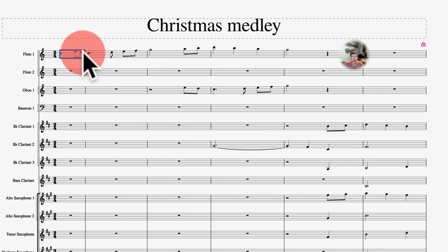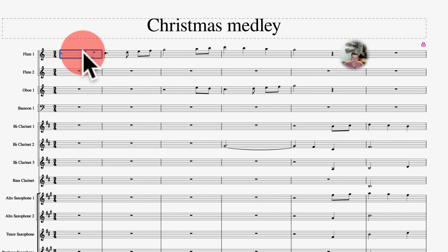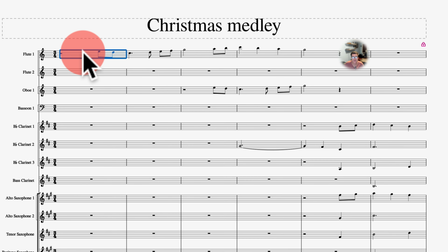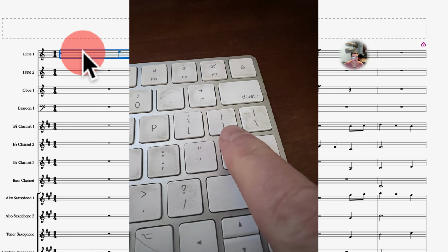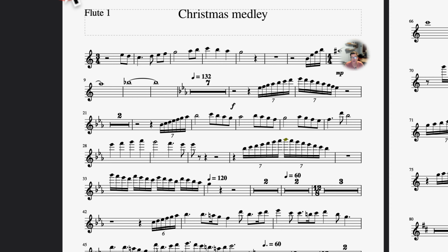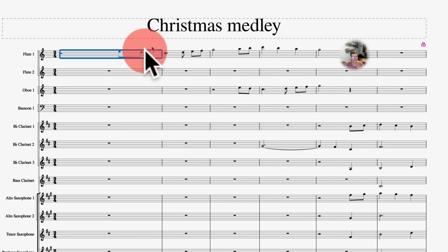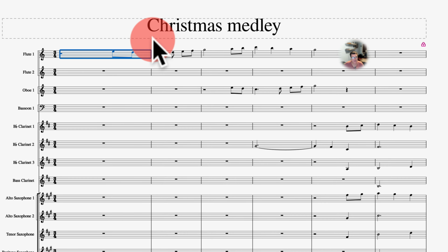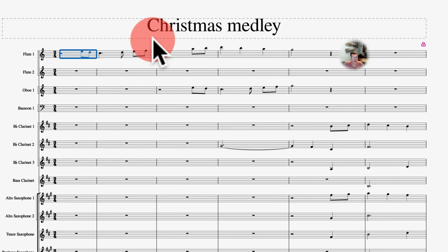Big time saver. As you can see, that's making that smaller, but you're cat and mousing it. The other measures are larger. So that might be something you need to do. And it changes the whole score. So if I do that in the score, by the way, this is flute 1, I have the part open. Will the part change? And it doesn't. So that is awesome on MuseScore. There's a lot going on that we don't know about. Oh man. So there is that, the layout tool, stretching. I use it often. I don't get too carried away. I think it's like another fine-tuning thing.